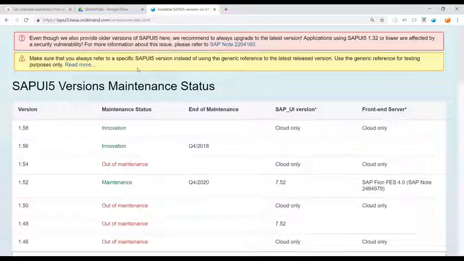Like in SAP HANA, we have analytical view, attribute view, calculation view. Now SAP is giving a migration tool to migrate all the attribute views and analytical views to calculation views, because both the analytical and attribute views are now obsolete. They are deprecated. So everything has to be a calculation view now in SAP HANA. SAP is giving a migration tool for that.